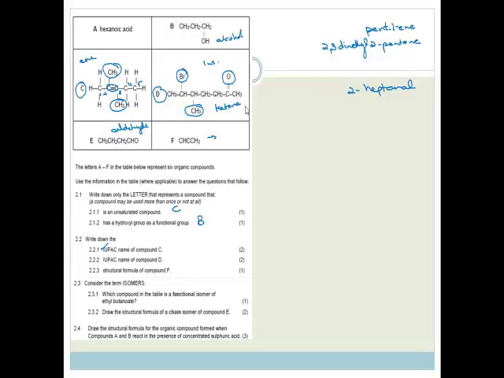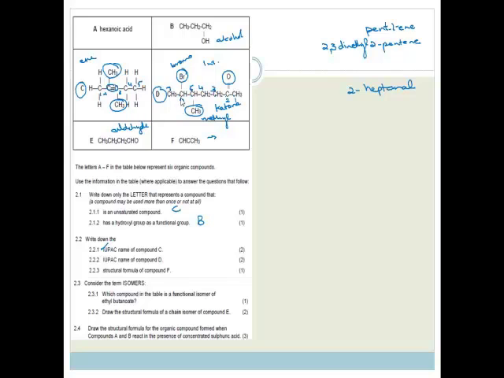Then what do we do? Now we need to realize we're counting 1, 2, 3, 4, 5, 6, 7. Now do you agree that this is a bromo and this is a methyl group? And whenever you are labeling your groups in front of your original proper name for your molecule, you need to go alphabetical, not numerical, alphabetical.